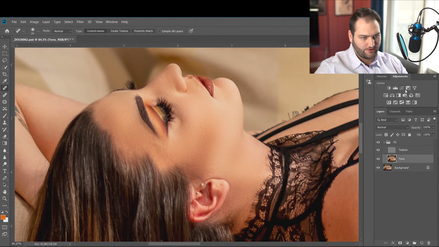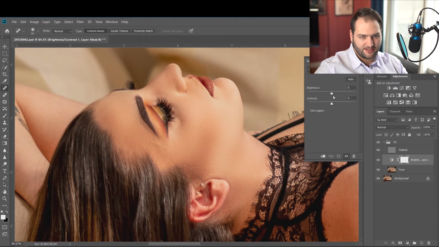Same goes with the tone. You can actually affect the tone however you want. The other cool thing is that if I only want to affect the tone, but I don't want to affect the pores, so say I wanted more contrast in the makeup and the contouring, but I don't want to add any contrast to my pores, I can make a contrast layer between the tone and the texture. And that way, I can play only with skin tone and not with the texture.